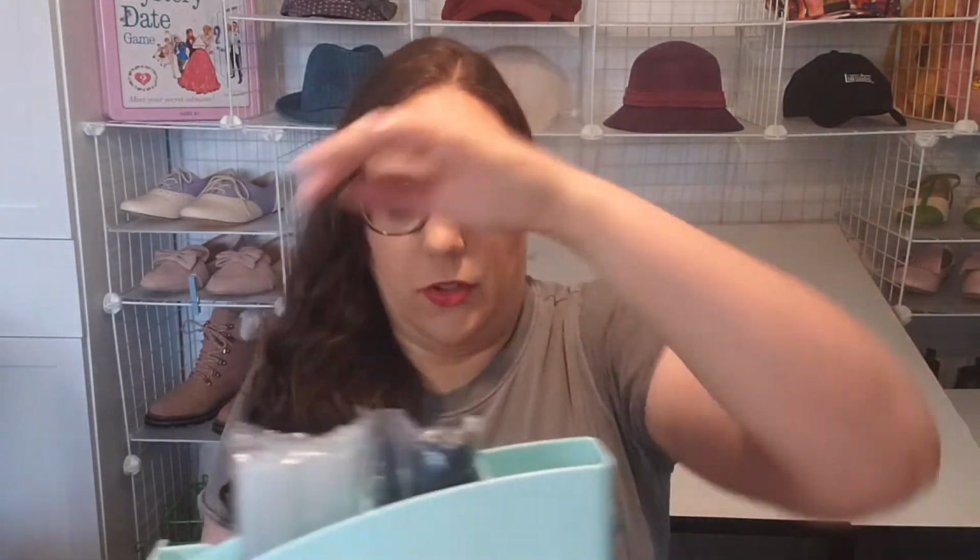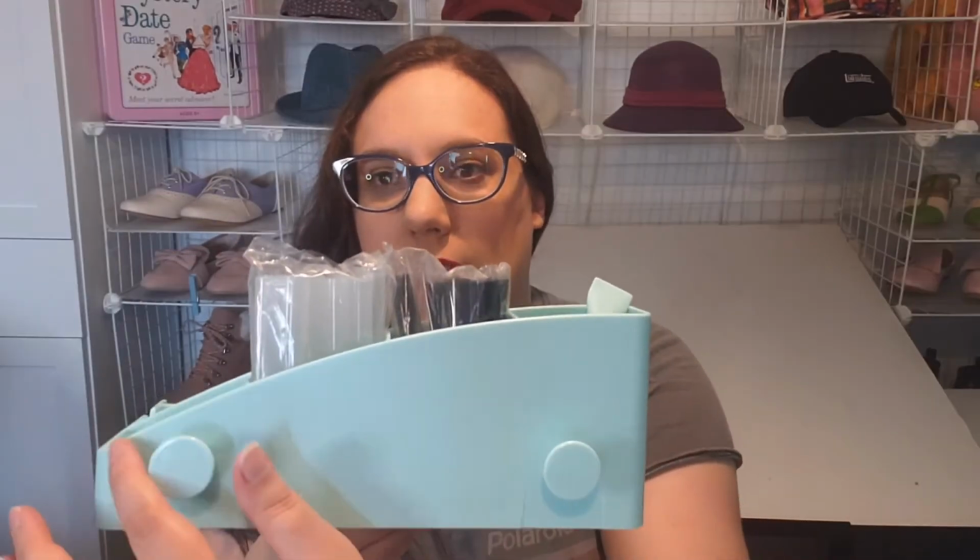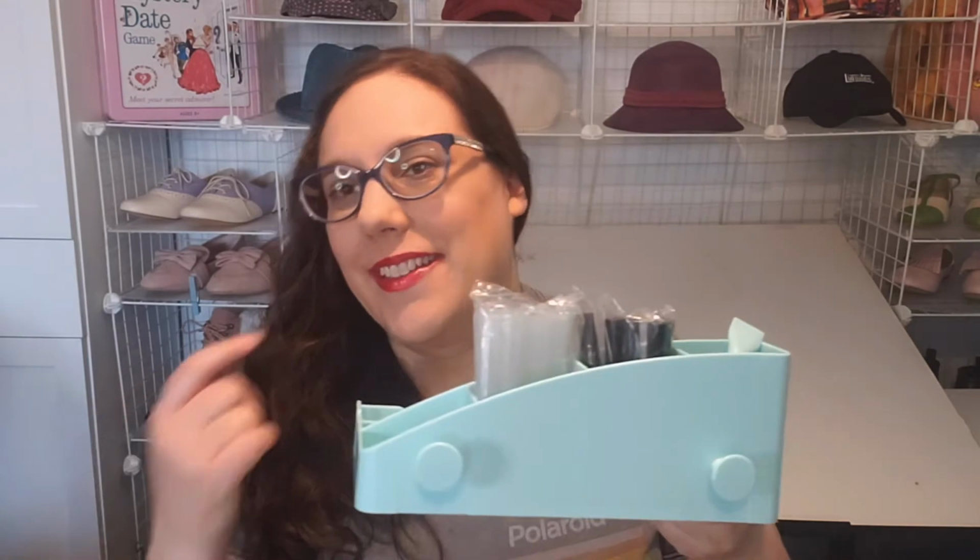And obviously it has a little tool spot for your tools and things like that, which is really, really cool. You can put smaller tools in there. It also has this in case you want to wind up the cord for your glue gun and put that away really neatly. If you're the type of person who doesn't like to just throw things around and you actually like to wind things up neatly and make things look pretty and tidy, this might be something that you potentially could get into. So that's basically that, I guess.